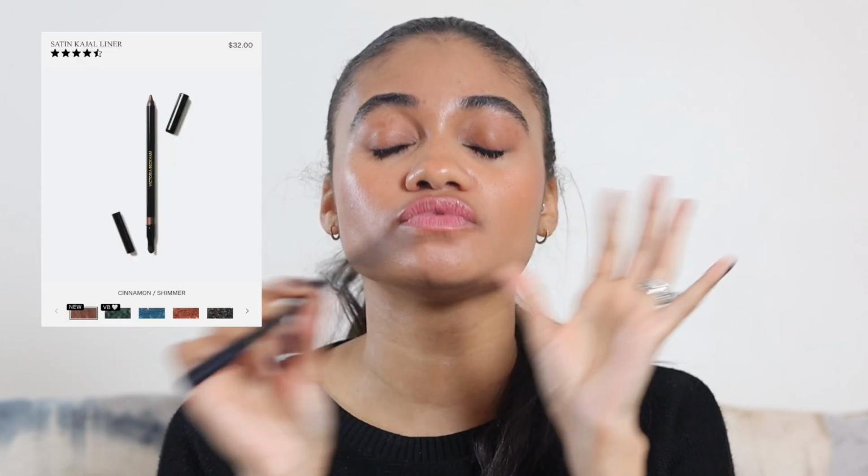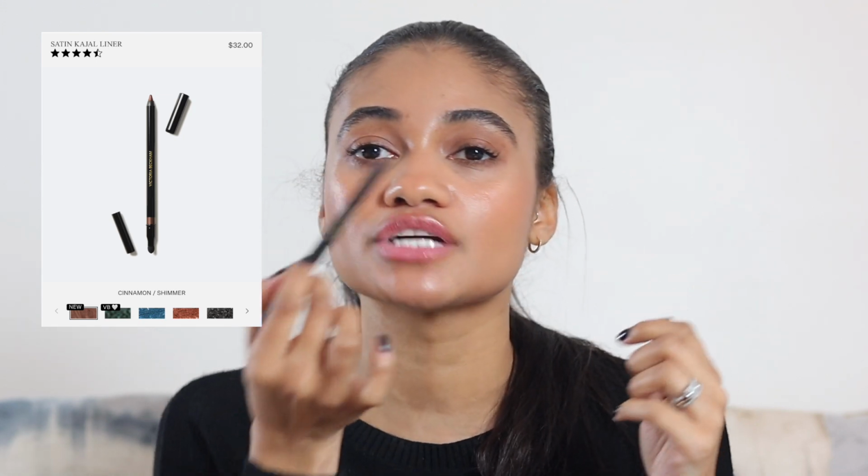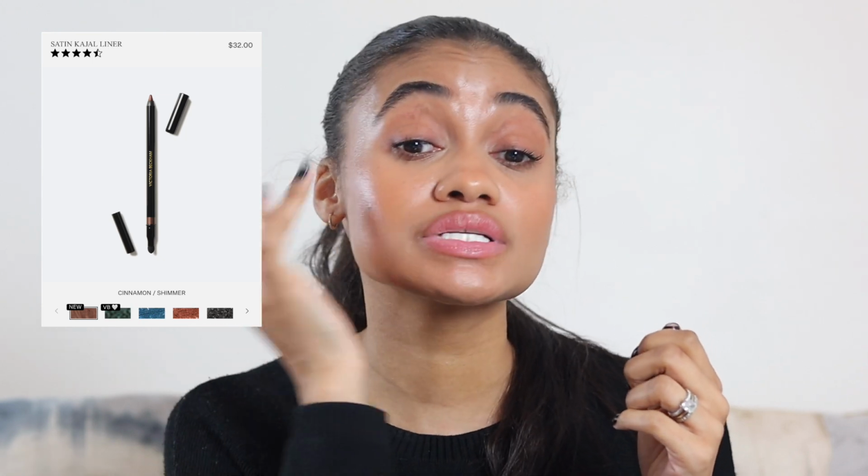So the next. This is all over the place. Normally I do a different order, but not today. Next, this eyeliner specifically from Victoria Beckham Beauty. This is so good. This is the shade Cinnamon. I did a video where I applied it. I love this on my bottom lashes or all over my lid or just a little bit smoked. It's so pretty. Let me show you. Look how pretty that is. Ugh, it's just so, so good.